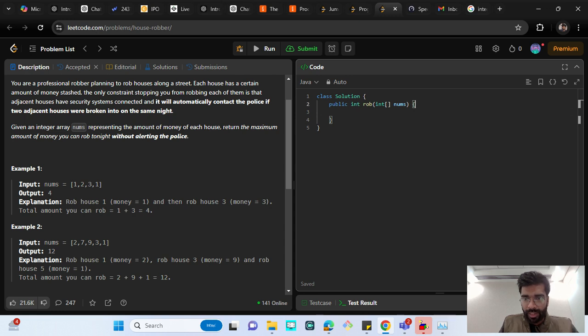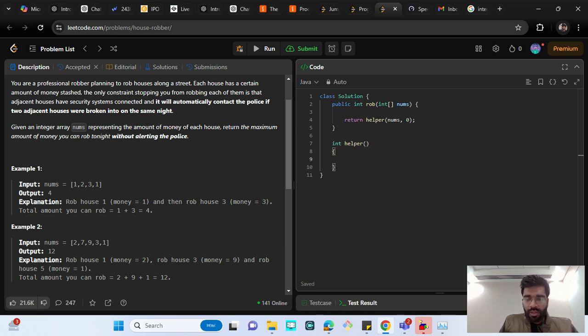And that's what we have to think for this particular question as well. I'll write the code and I'll explain this particular logic once again, because whatever we are thinking, we just have to write down the code accordingly. So, in order to solve this particular question, I'll be using a helper method, and that is going to return me the answer. Inside this helper method, what I need to pass on is the array that is given to us, and also the index from where I'm going to be starting my logic. And this helper function is going to do all the things which I have just explained right now, and it's going to give us the answer back.